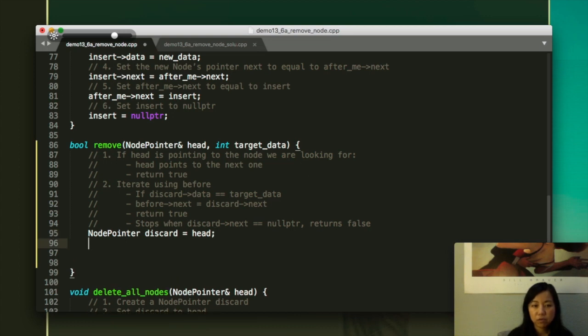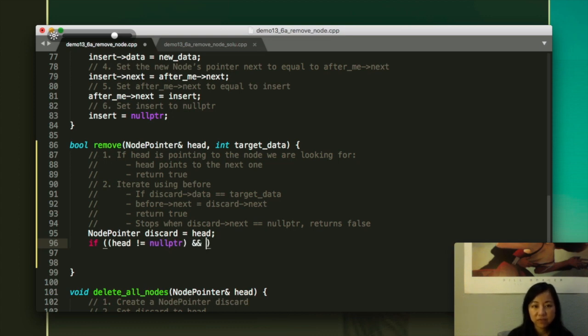So the first thing we want to check is that head is not pointing to a null pointer.